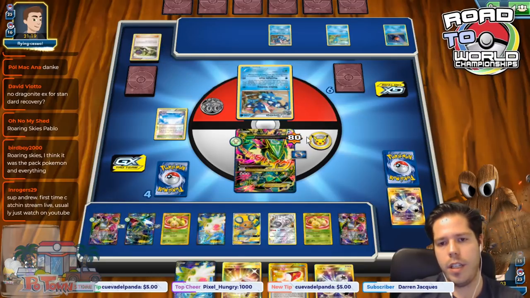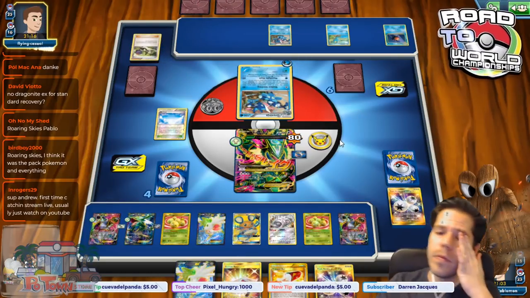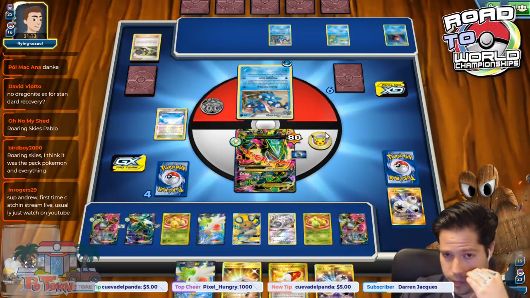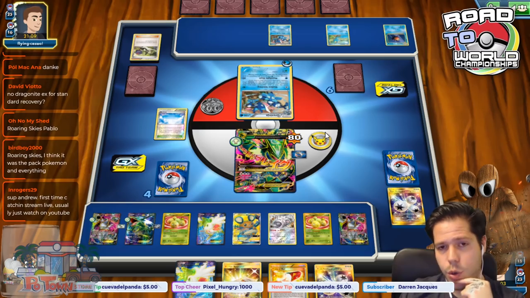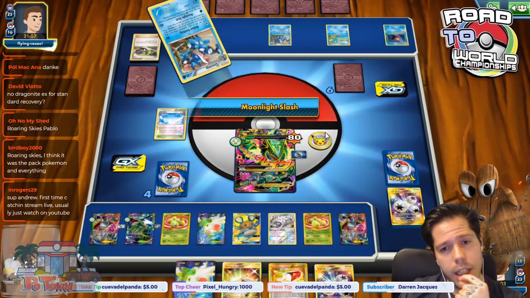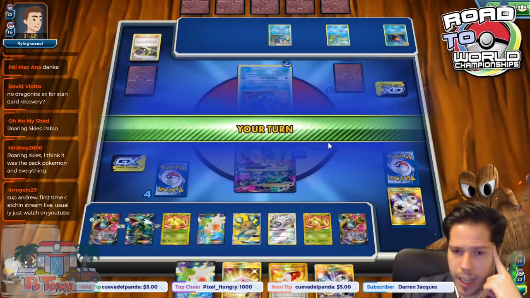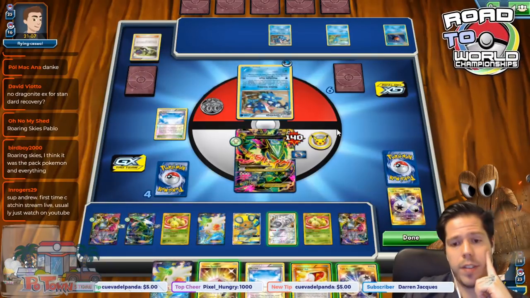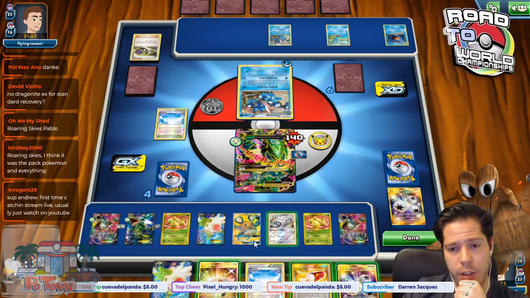So, I mean, Greninja definitely has room, always has room, essentially, in Expanded, but I feel like the HPs are getting too high for Greninja to cope with. I think that's my overall feeling for the deck. Okay, so we get Moonlight Slashed for 60. So, we have another knockout.